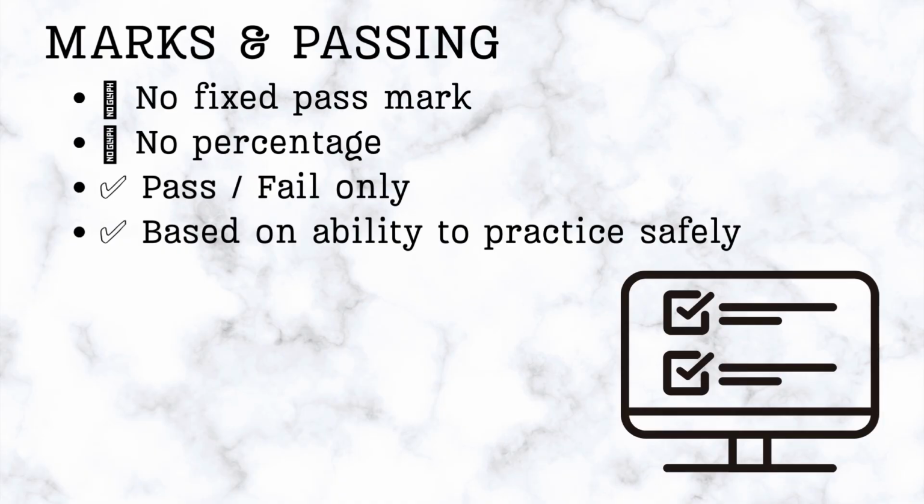How NCLEX scoring works. This is where many candidates feel confused. The NCLEX does not have a fixed pass mark, it does not give a percentage score, and it does not depend on how many questions you get right overall. Instead, it evaluates your ability level, whether you consistently demonstrate safe nursing judgment above the minimum standard. So your result will be simply pass or fail.